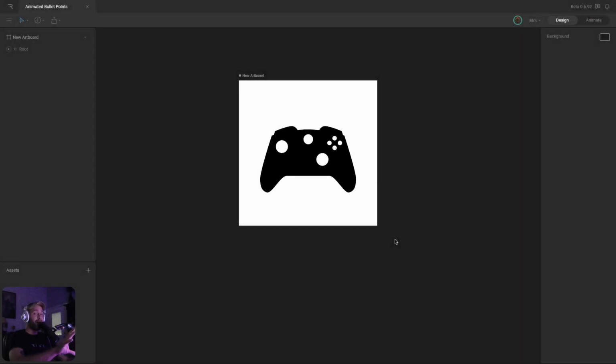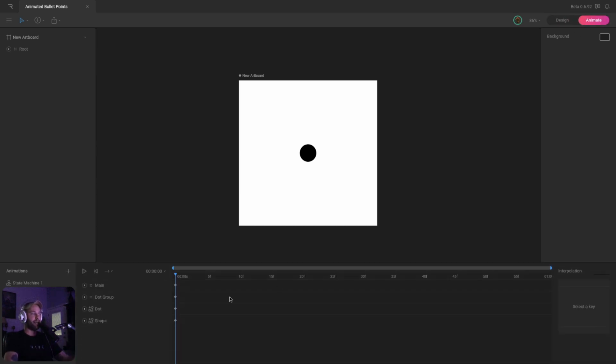Okay, so this is the icon I want you guys to try this out on. If you don't try it out on this, go ahead and make your own icon and try and transform it. Now, the principles are the exact same. You're going to be using the exact same animations. Now, I don't have a hover idle animation, which is another thing that you can add. But I do have the hover animation.